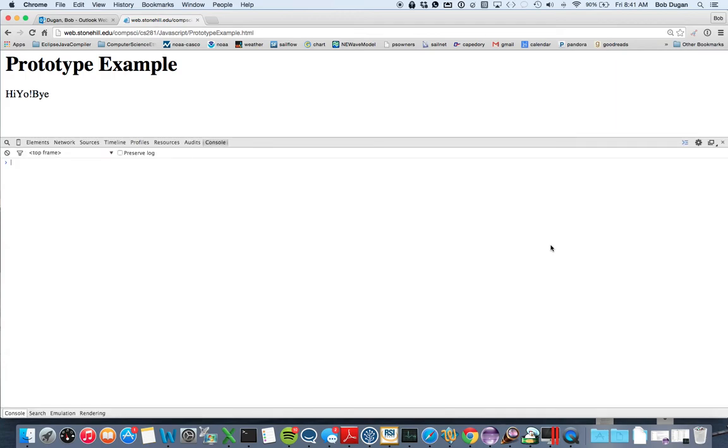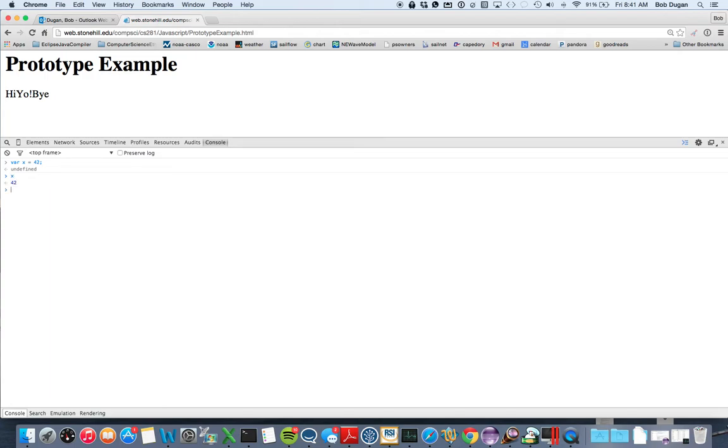So if you bring up the JavaScript console, what you'll see is that a chunk of the browser is now taken up with this set of options that you can click on, plus a little console here. So this console actually lets you type in JavaScript. So I could say something like this. Var x equals 42.